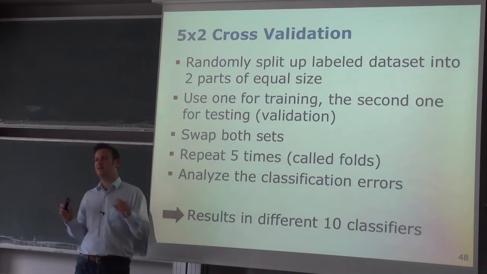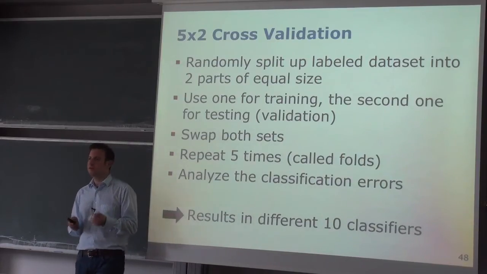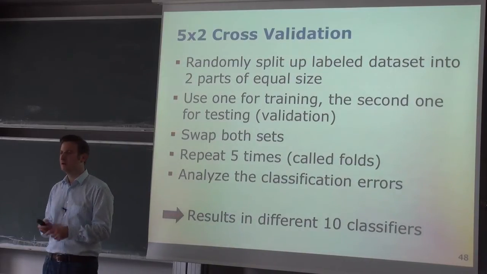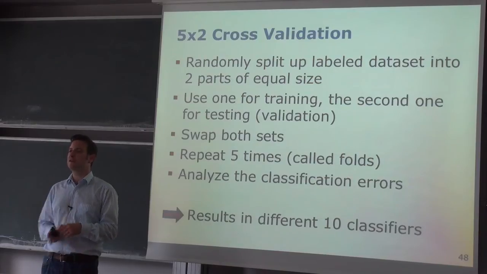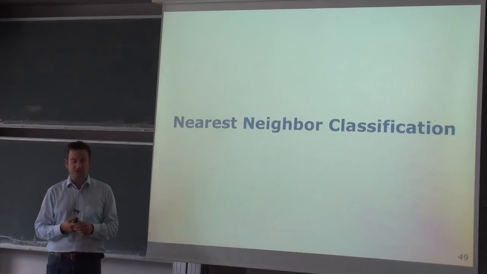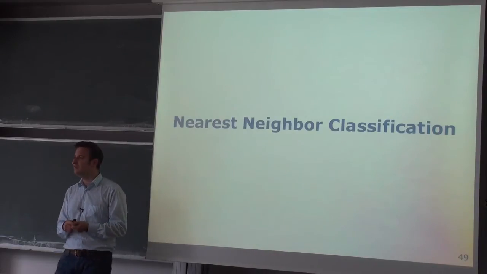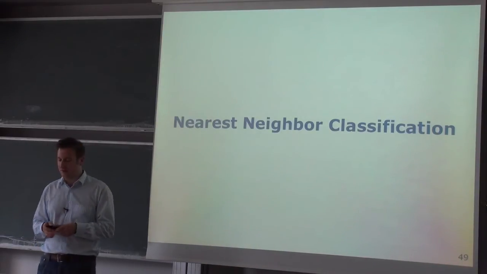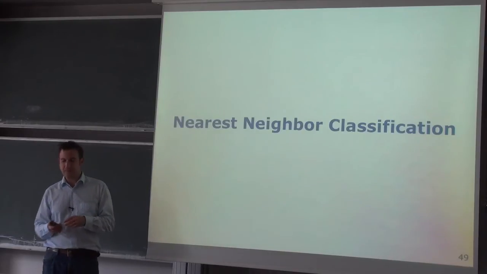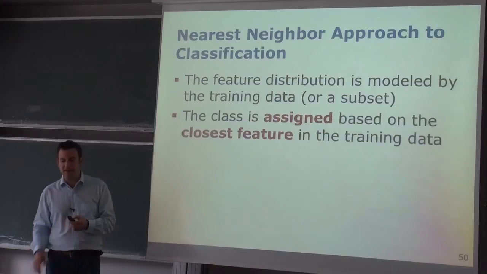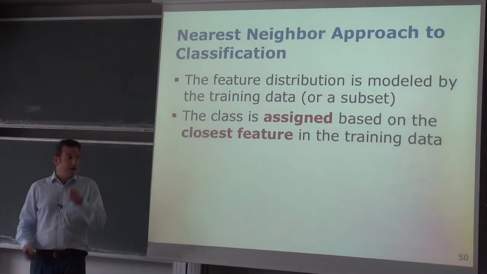If this is not the case, we go a step further and look into classification systems and see what different classification systems are out there. We will investigate 3 different classification types. The first one is nearest neighbor classification. It's very intuitive and easy, probably the easiest classifier I can find. It also has some nice properties, so it's actually not too bad for a lot of applications.